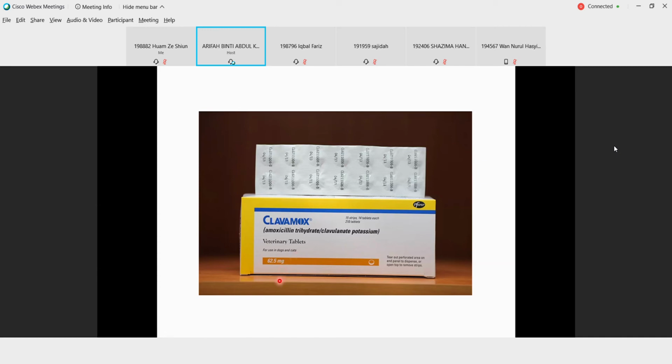So the human formulation, have you heard of augmentin? Anyone? Yes, doctor. So you have taken augmentin before. Who is this? Raja. Have you taken augmentin before, Raja? I remember taking it once, a few years back when I was very ill with something. What did you have? What problem? I wasn't sure. I think it was a bacterial infection, and high fever.